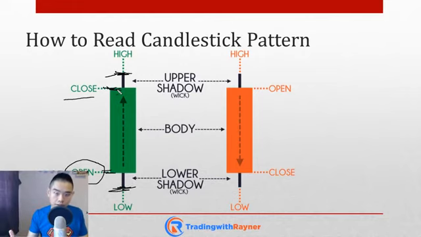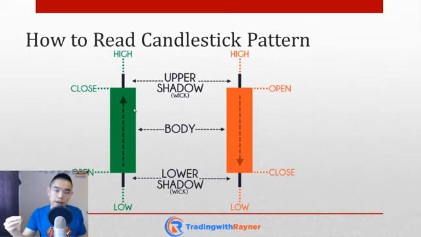So moving on, the opposite of a bullish candle is what we call a bearish candle, and it simply means that the closing price is below the opening price. So you can see over here, the opening price is above, it's on top over here, and the closing price is below over here. It's the opposite of the bullish candle. And it makes sense, right?